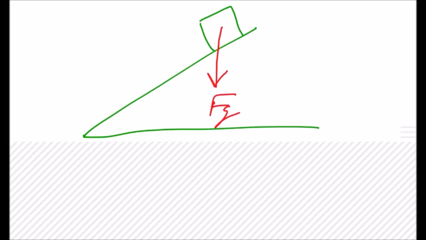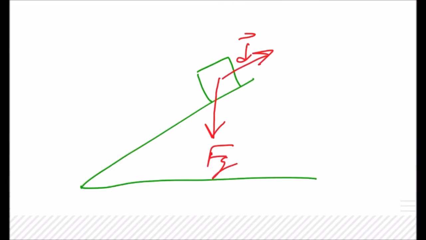Okay, so we've already done this back when we did stuff on an inclined plane, right? Okay, if this is the displacement vector, let me move that down a little bit. Okay, so we know that this one was 25 degrees. We know that this right here is 90 degrees. So what does this piece right here have to be? 65 degrees. Very good.